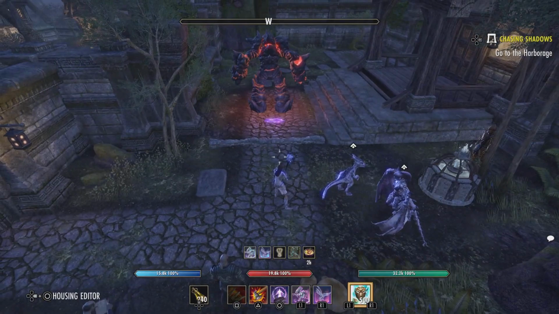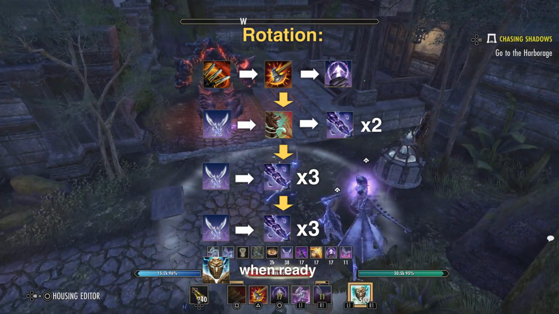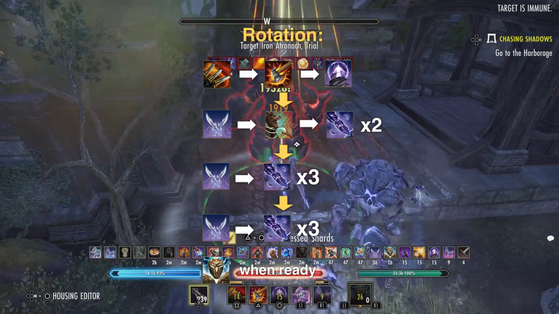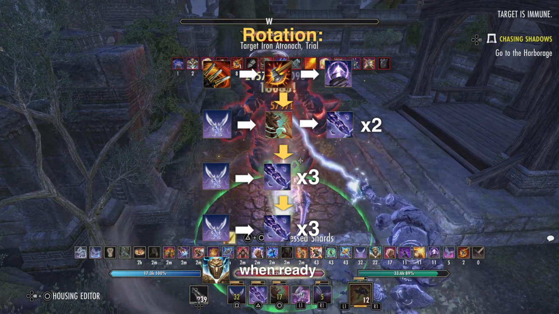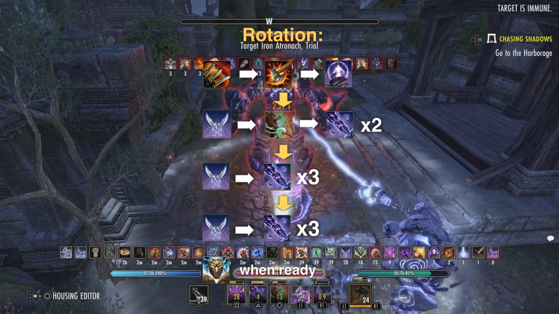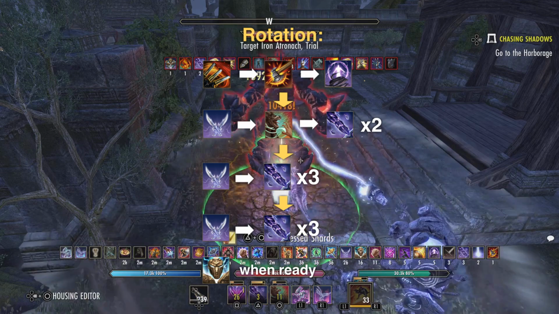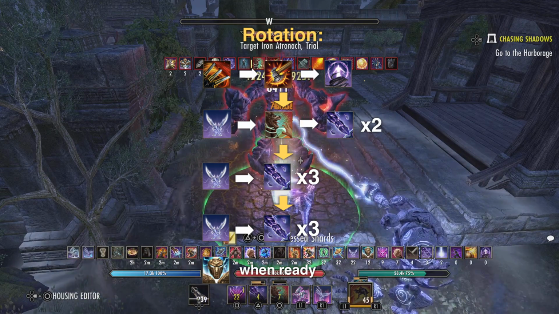So for the rotation, it's going to involve keeping up your dots as much as possible and using Bound Armaments every 4th skill. So the rotation would go something like Stampede, Carve, Hurricane, Bound Armaments, Trap, Crystal Weapon times 2, Bound Armaments, Crystal Weapon times 3, Bound Armaments, Crystal Weapon times 3.